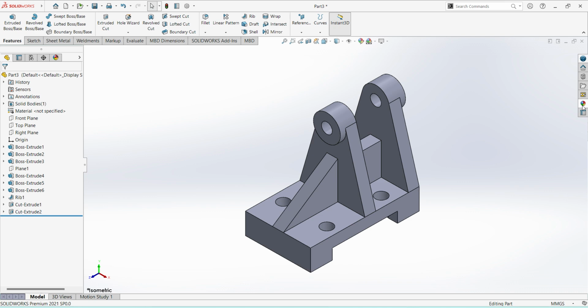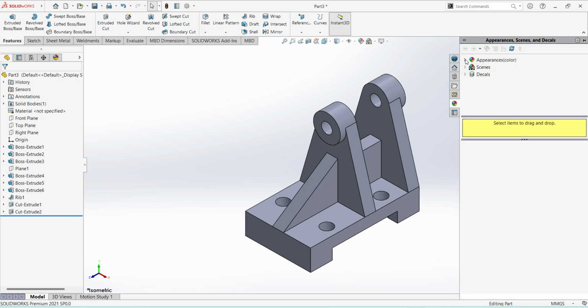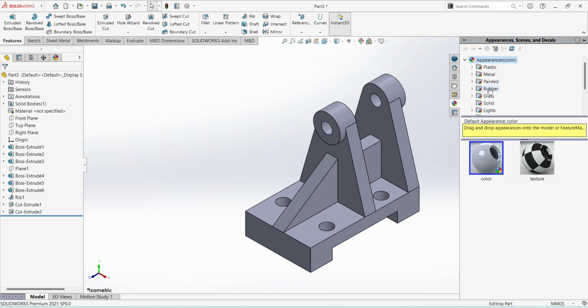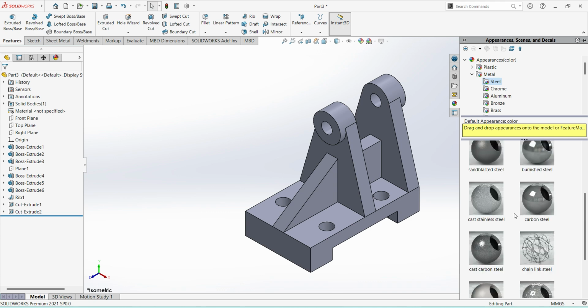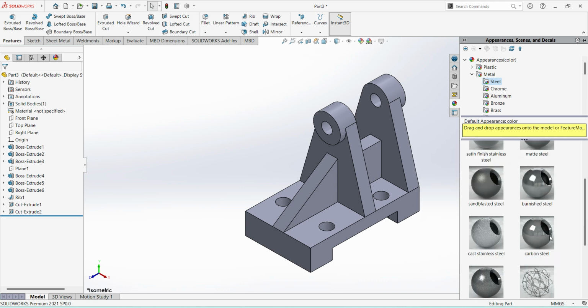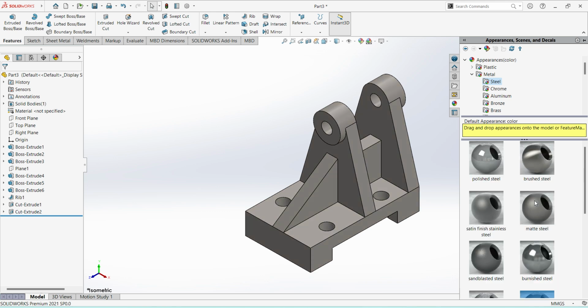Now we can assign the material. Appearances, go to steel, plastic, metals, rubbers, glass. I will go with steel. In the steel, polished steel, brushed steel, carbon steel, burnished steel. So if you double click now, it will take.